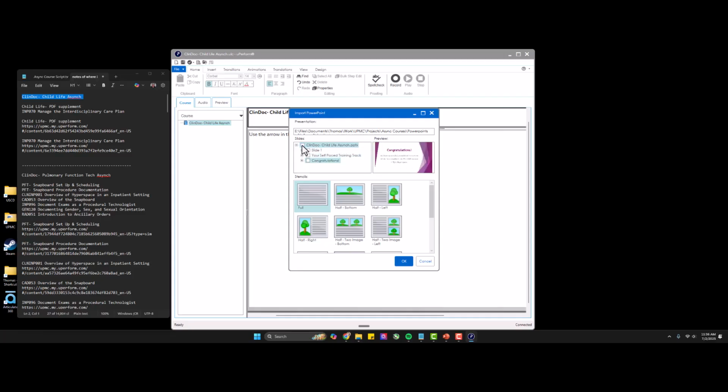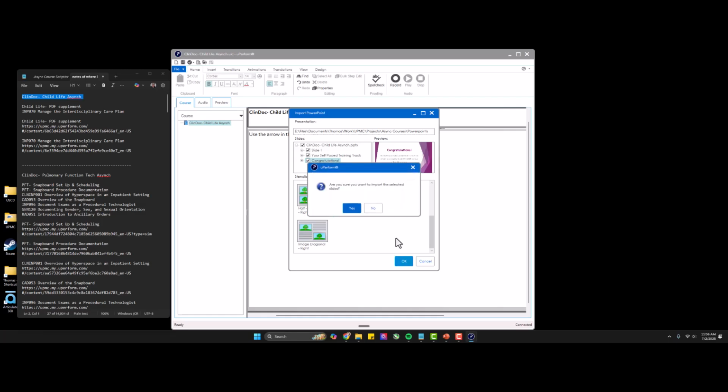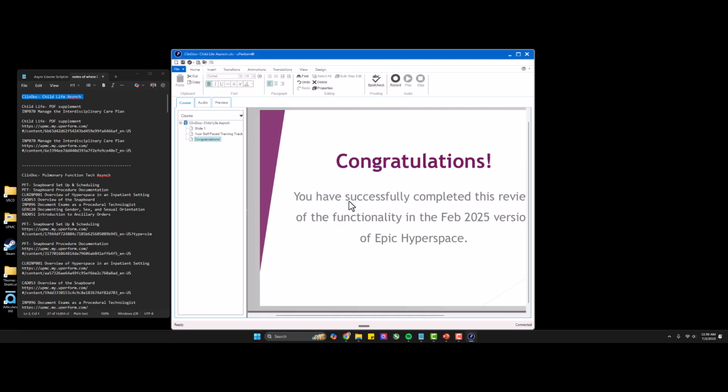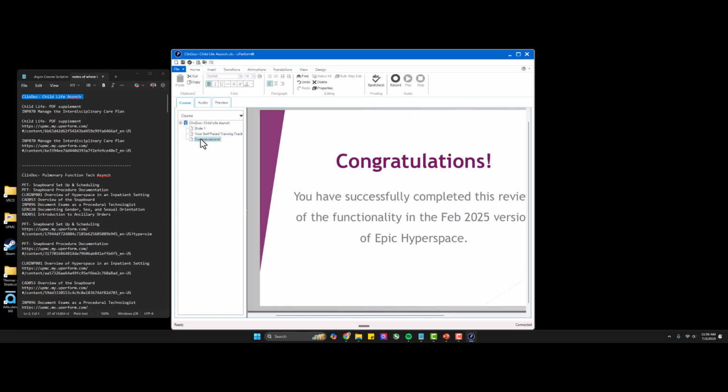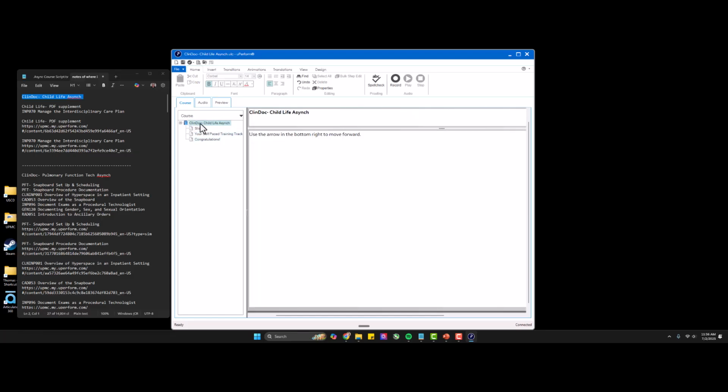If you want to bring them all in, you're going to check this box and then you're going to go down and do image. You must do image. If you click full or anything else, it's literally just going to strip the text out of the PowerPoint. If you want the actual slide to appear, you must choose image. So yes, I want to import those slides. And since you're only doing maybe 3 or 4, not a big deal. Doesn't take any time at all.